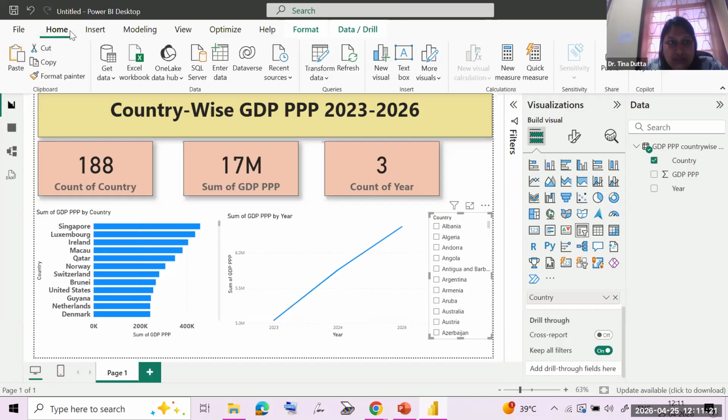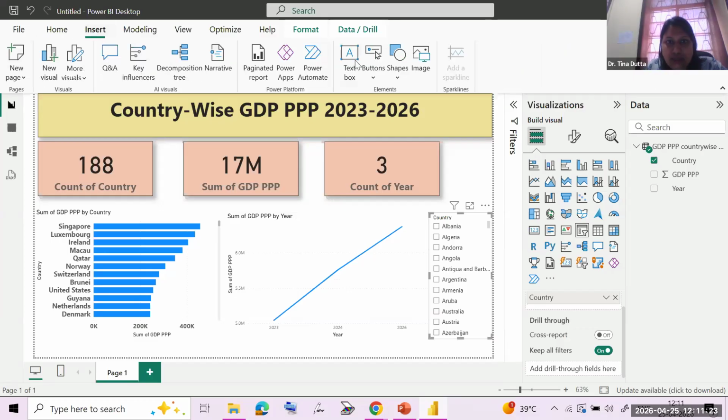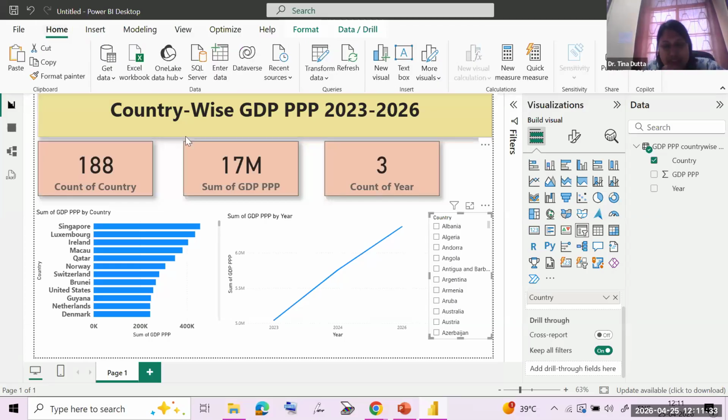You have the insert option, and here you have a text box. You can insert an image or a company logo and place it here, and you can further decorate it. Those things we will discuss when we have time. Now, after the first page, I will continue this till 12:15.